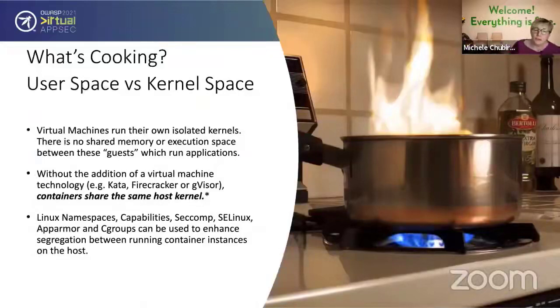So user space versus kernel space. As I mentioned, you're sharing kernel space with containers. So virtual machines run their own isolated kernels. There's no shared memory or execution space, as I mentioned before, without the addition of virtual machine technologies, for example, you'll see something like Kata containers or Firecracker or gVisor. So without the addition of that virtual machine, like they call it a micro VM, containers will share the same kernel.